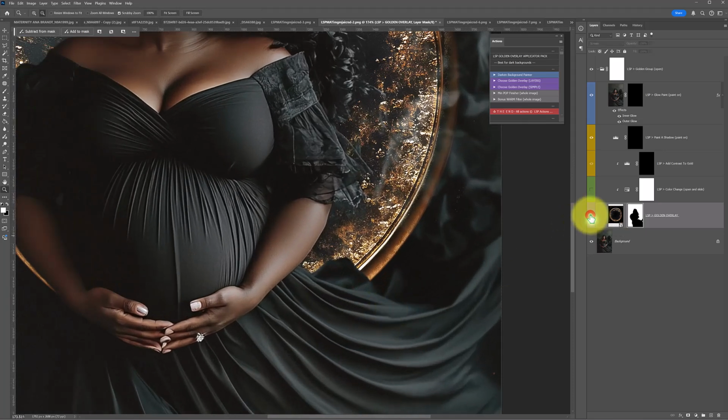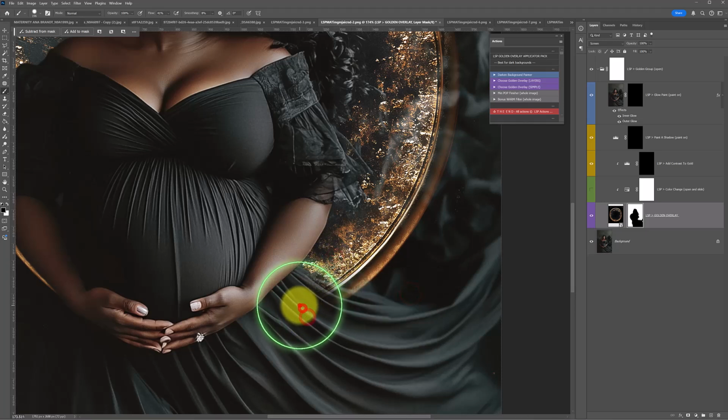So for example here, it's done a really good selection actually, to be fair, but I'm just going to click on the mask. A mask is like a lotto scratch card, so hidden from this ring is the subject and showing is what's in white. So you can grab a white brush to make this show a bit more, or you can grab a black brush to hide it. You can switch between black and white by clicking the little arrow or hitting X on your keyboard. I like to work with a 100% opacity brush, but with a low flow.